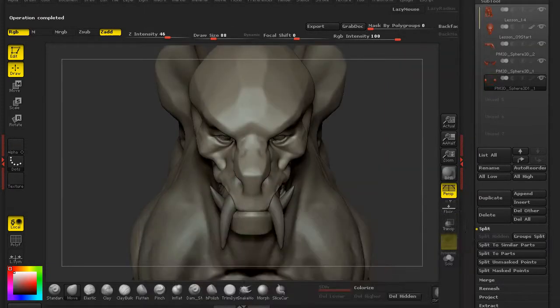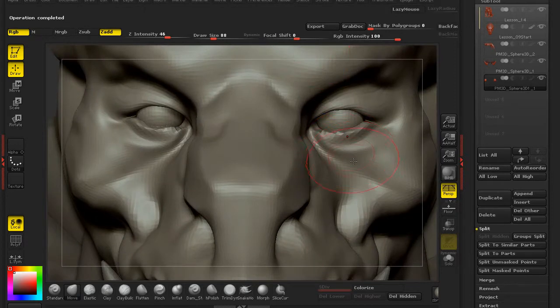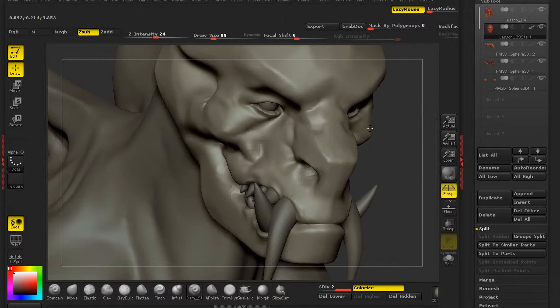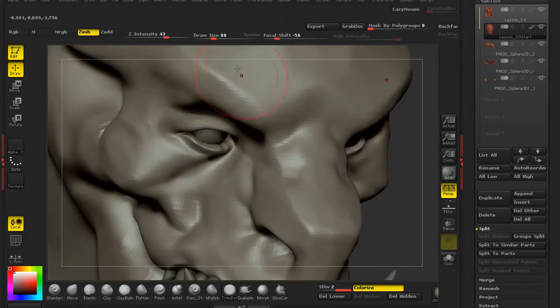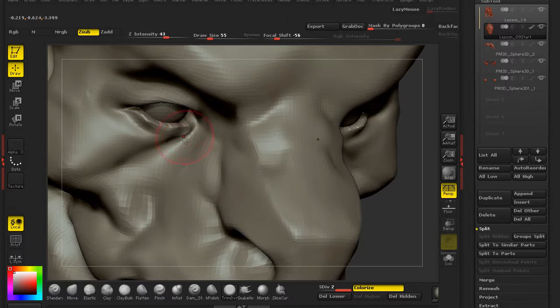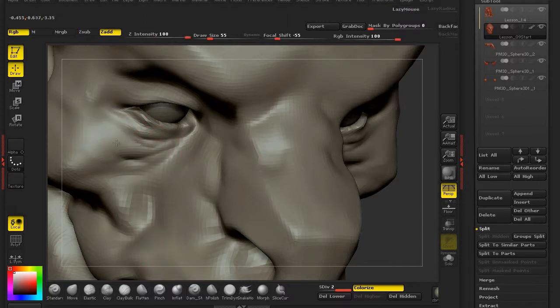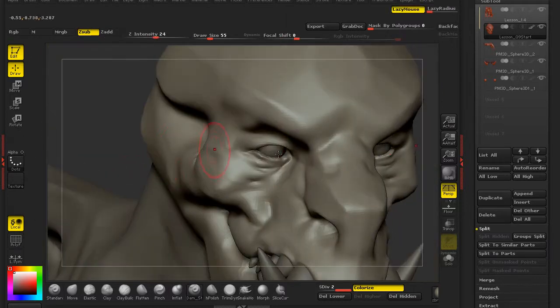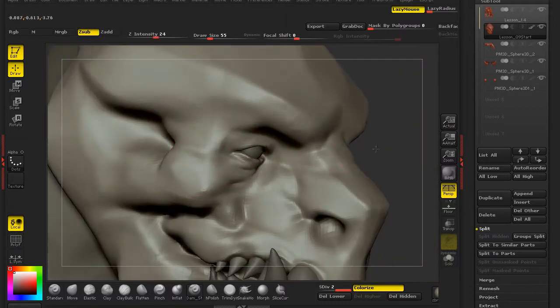I'm going to go ahead and mirror this sphere over there just so we are on the same page. I probably want to zero mesh this face. Anytime you're going to do proper detailing work and you've already established the main idea behind the design, you want to go ahead and zero mesh it right away. I didn't do that for the body because I don't think it's going to be necessary and I don't want to have to reproject things. While we could get away with just dividing here, we could also zero mesh. We'll see if I find a need for that in a second — just refining the face.